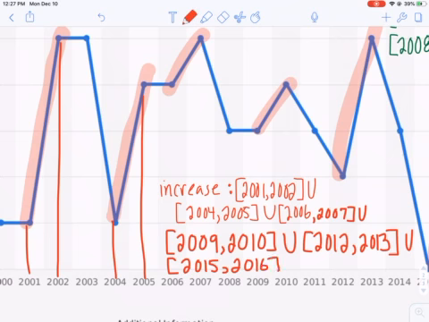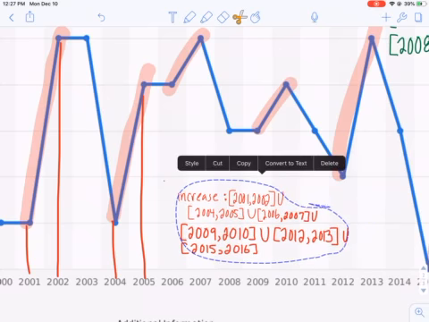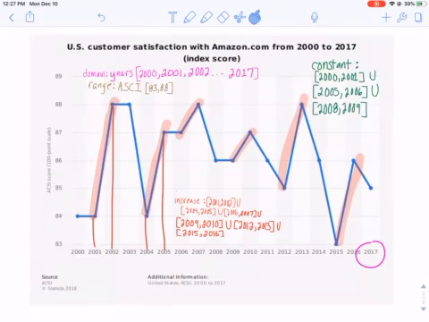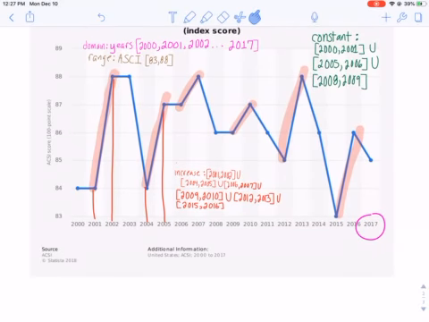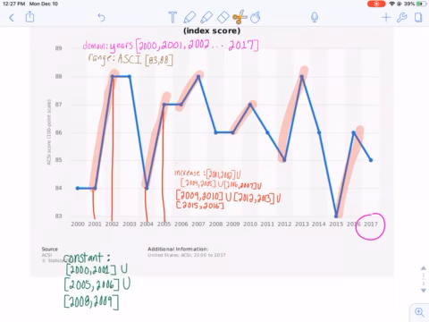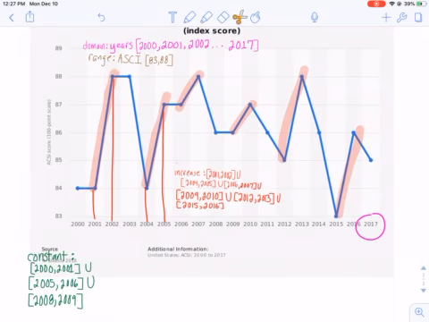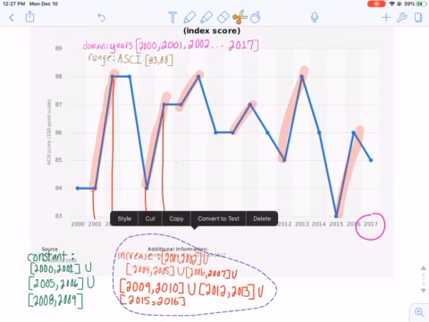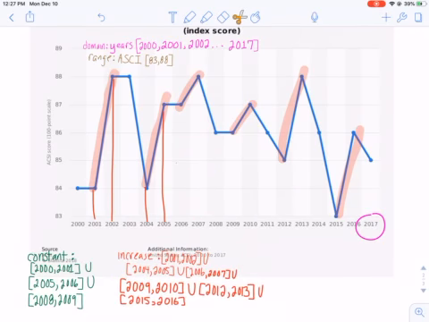Now, how would this be used? Chances are some people at Amazon are looking at this saying, what was going on in these specific years where we saw this increase in customer service? Maybe someone else was in charge. Maybe they instituted a specific new deal or something, like, hey, we'll do free shipping, anything like that. That's what they use this for. They look for trends. They want to see where it's increasing, where it's decreasing, and why. Why did these things happen?